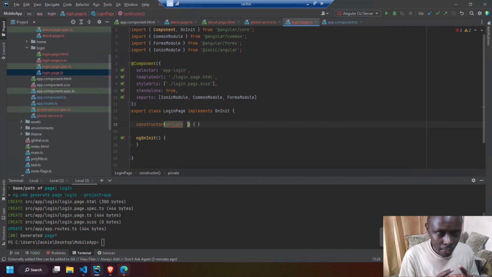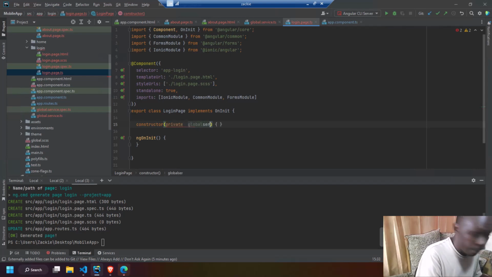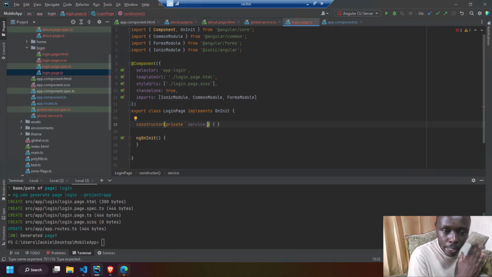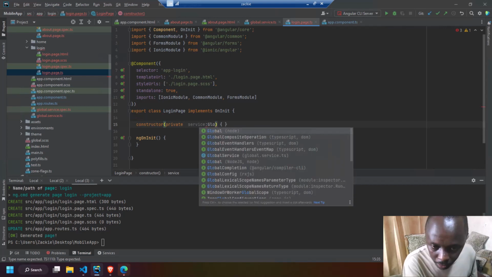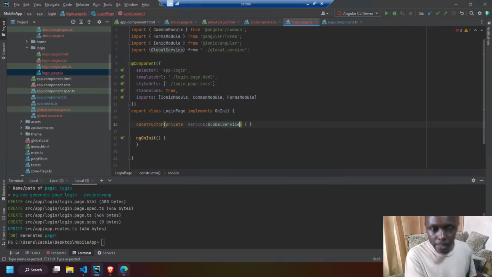So basically we want it to be private global service. You can give it global private service, depending on the way you want to ask it, and then private service, and then you're going to pick global. Now the global service, okay, from that global service.ts.